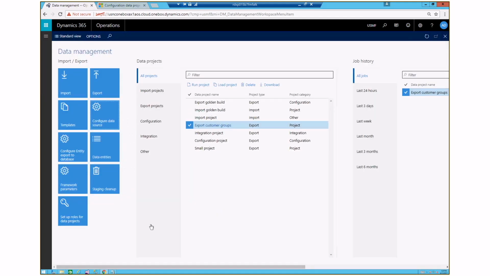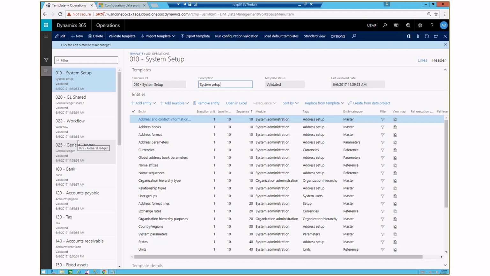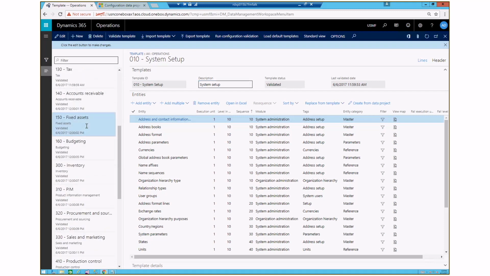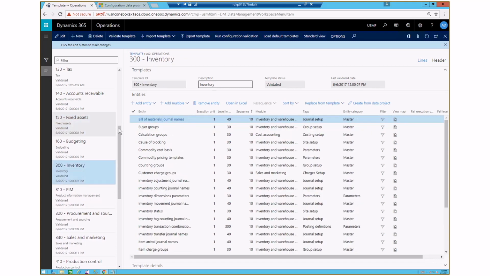All right, so that's the workspace stuff first. Let's go ahead and go to templates. Now again, this was, I would say, a very underused form, and the idea behind this form is simply a place where you can create a list of entities that you want to package together and then bring them in quickly into a project. We took that a big step farther and really extended the user interface. On the left-hand side is a list of all the default templates that we're delivering to you. Right now, there's 22 of them in here. For example, fixed assets has got this list, inventory's got this list, etc.